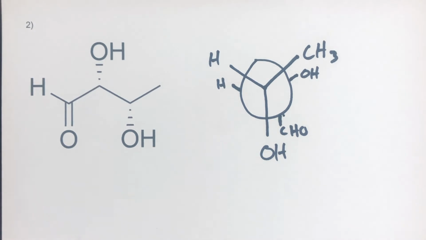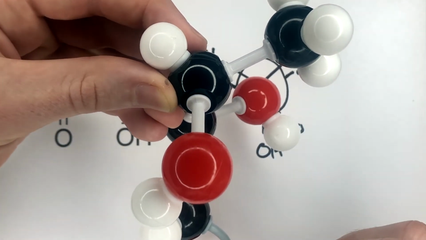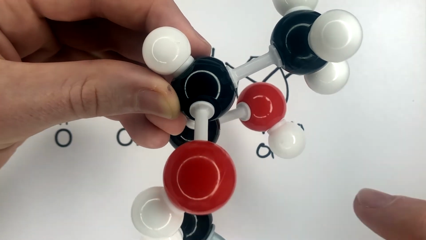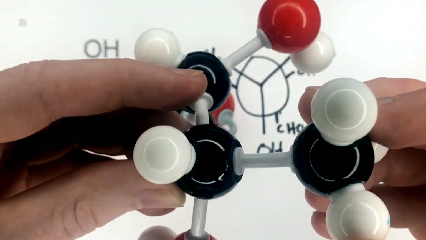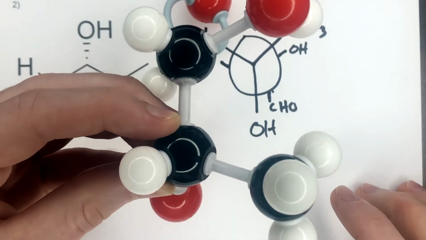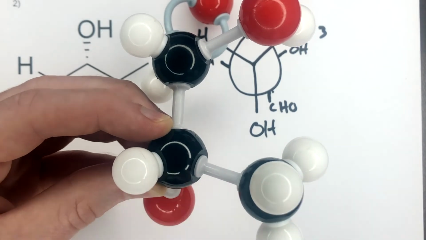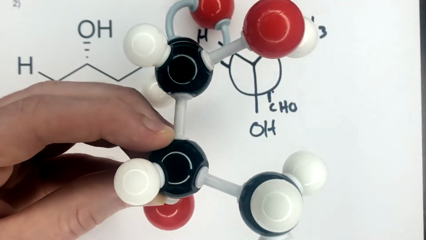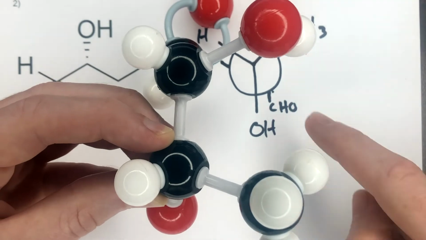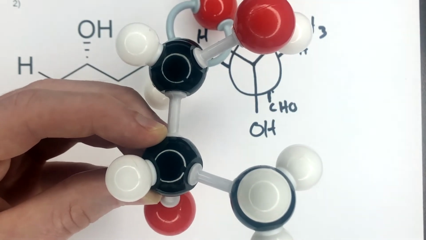Okay, now we want to rotate this, so let's bring this back. We want to rotate this such that we get the horizontal coming out at you. So if we rotate it like this, that's exactly what happens here. So the horizontal comes out of the plane with the methyl group out of the plane, hydrogen out of the plane, OH, hydrogen, and the carbonyl and the OH are in the plane on the verticals.